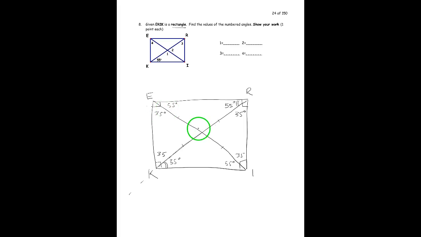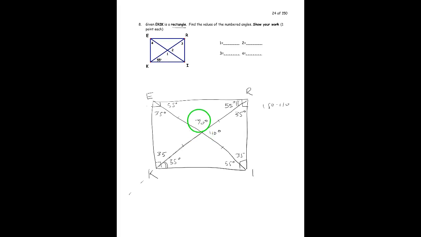And then to get these central angles of the rectangle, we know that a single triangle adds up to 180. So if I look at this top triangle here, 55 plus 55 is 110. 180 minus 110 will be 70 degrees here. And then these need to form a linear pair, supplementary. So this would need to be 110 right there. And that should give us all the pieces we need.